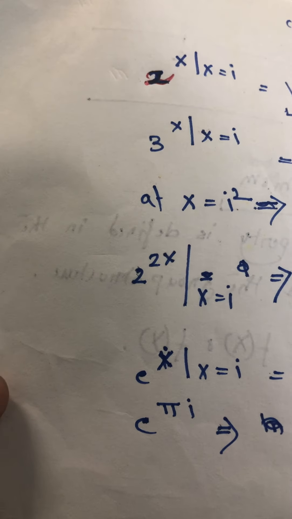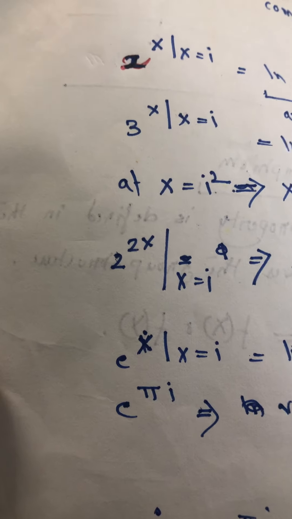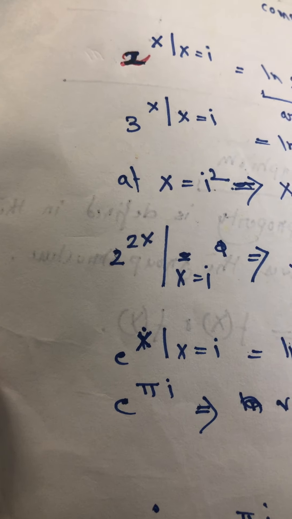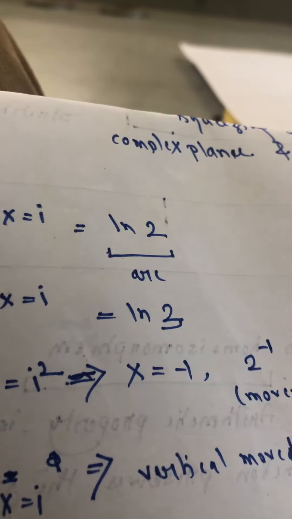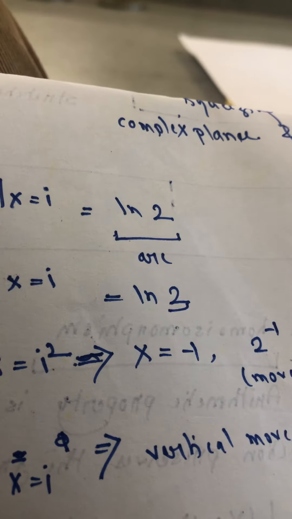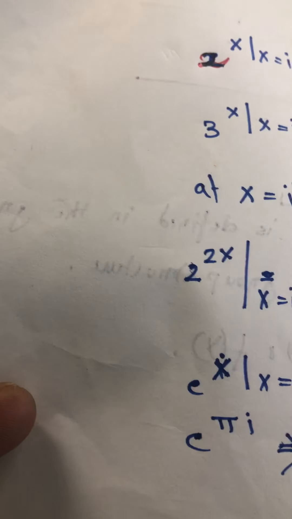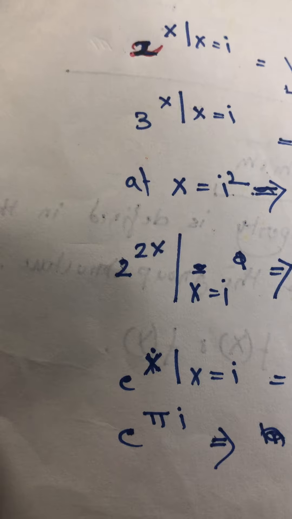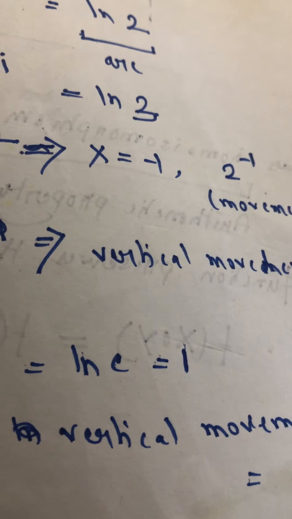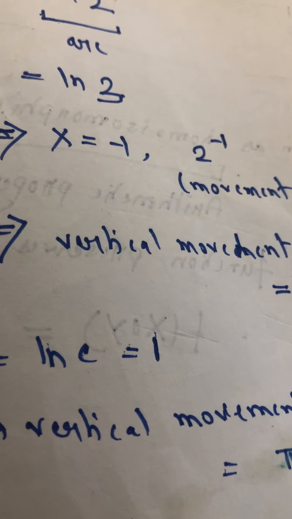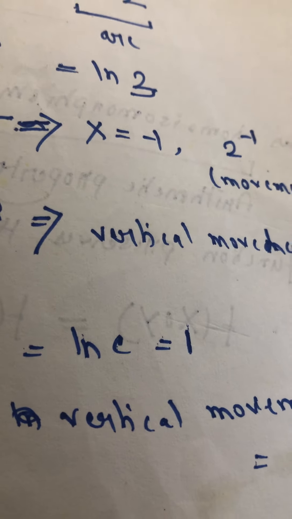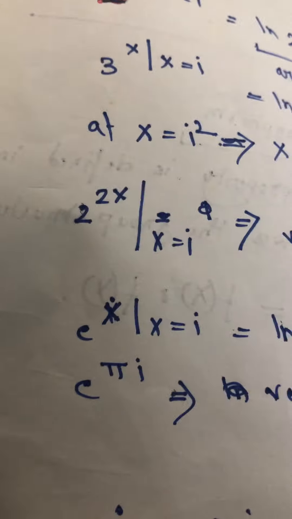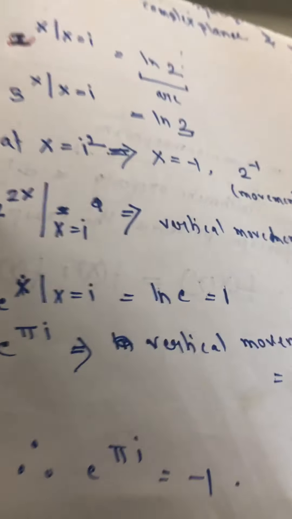And if I replace the base 2 or 3 or whatever with a different base — in this case I am assuming the base to be e. With base 2, the movement I was getting was log of 2, the arc movement. With base 3, I was getting log 3 as the arc movement. That means assuming the base to be e, in that case it will be log e, and that is 1, because exponential and logarithm are inverse functions. So that is 1.